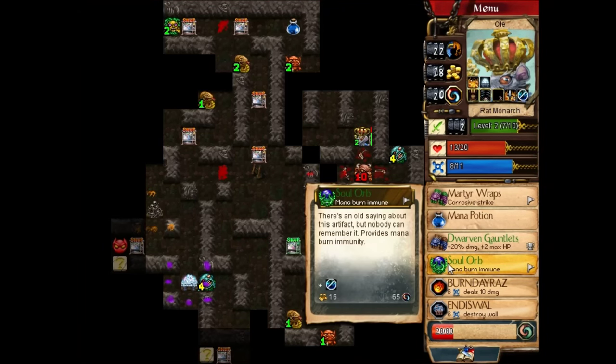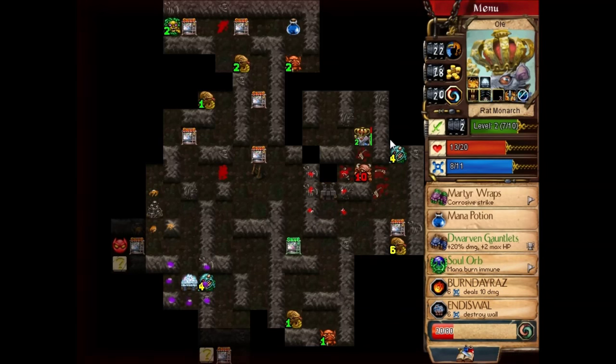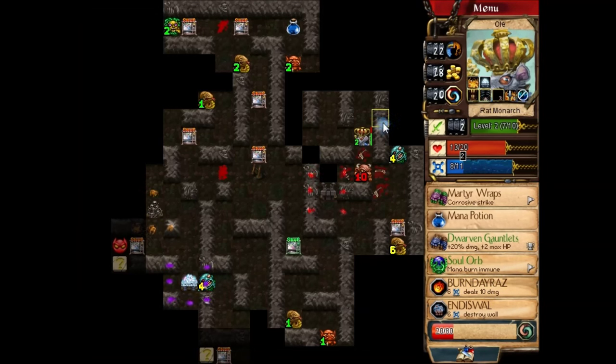I don't know if maybe I should just go ahead and recycle the Soul Orb. Because wraiths are really good for rat monarchs to eat if they can avoid the mana burn. And that's something I want to do. But I'll just grab these 3. And then, yep, that puts me at that.